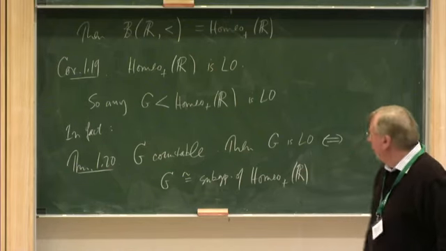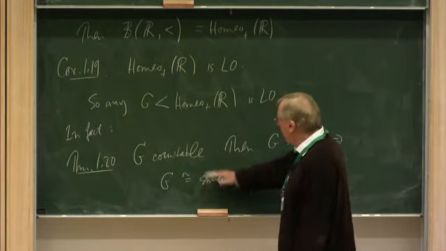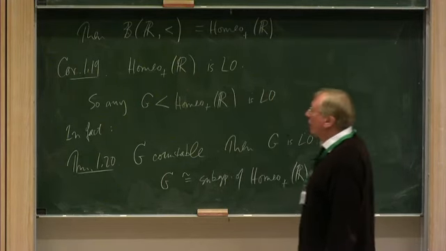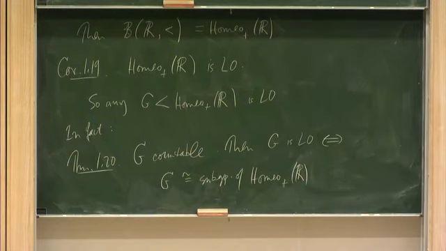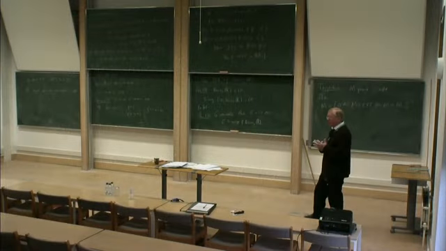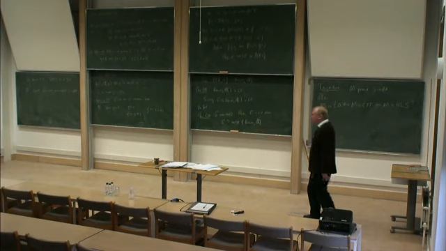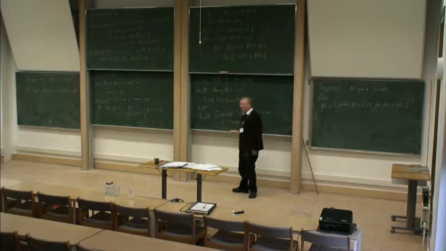So this is going to be nice. The easy direction is going to be very useful, because if we've got a 3-manifold and we suspect or we'd like to prove that its fundamental group is left orderable, if we can get that fundamental group to act on the real line by orientation preserving homeomorphisms, and if we can get it to act faithfully, then that means it is isomorphic to a subgroup of that, and therefore it's left orderable.